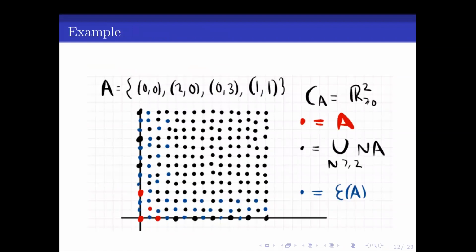And here's an example. Okay, so this is just a 4-element subset in 2 dimensions. It's got the origin, (2, 0), (0, 3), and (1, 1), and I've colored this in red. Okay, so these are the red points down here. The cone in this case is the entire positive real quadrant. Right, that's what you get by combining positive real combinations of these elements. These black points are the rest of P of A. These are things that are non-negative combinations of elements of A. And what's left, those are the blue points. That's the exceptional elements. So if you look at this point, this is (3, 2) here. There's no way of writing (3, 2) as a non-negative integer combination of elements of A.